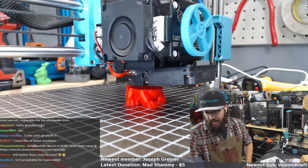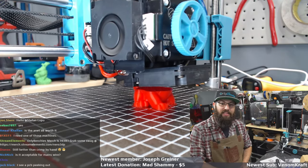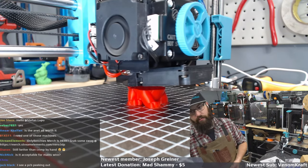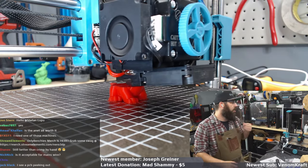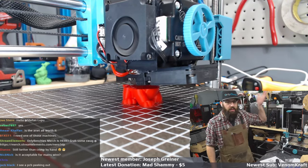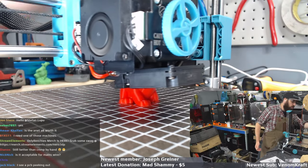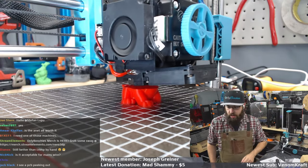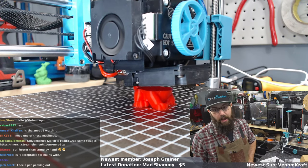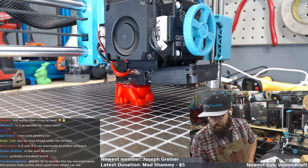Is it acceptable for mains wire? You can solder mains wire. It is a thing. The thing is, most people recommend the home gamer not do it. Use a crimp connection for mains wire. I don't know what the mains wire solution looks like inside the box. We didn't open up the box to see if it is a connection, and I don't know if I can. There's no holes to look at it, so I'd have to take that off to take a look. I'm hoping they have crimped-on spade connectors. It should be so.